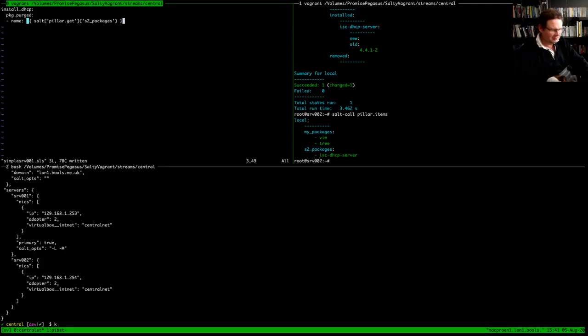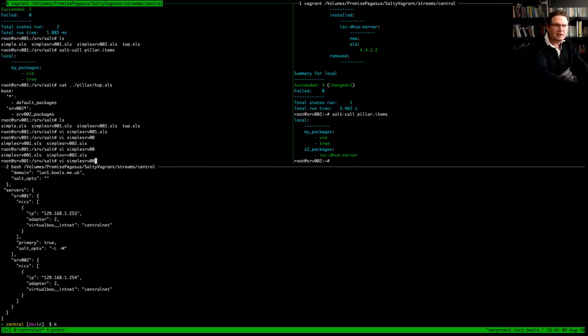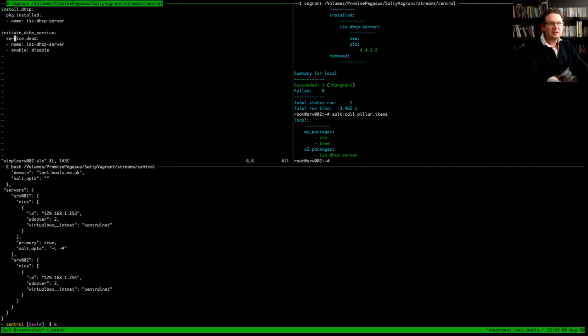Perhaps better, honestly, let's do it a better way. This is a better way to illustrate it. All right, so simple version V2, 002. Hello. There we go. So here, yeah, this is a better illustration. Here, I can specify this salt pillar get S2 packages, right?